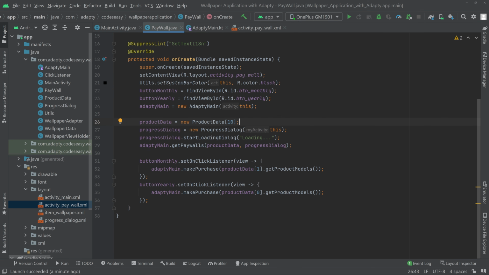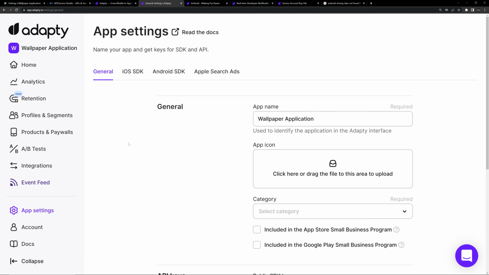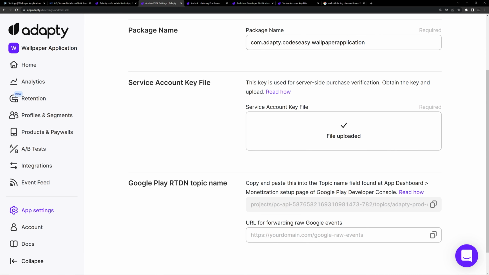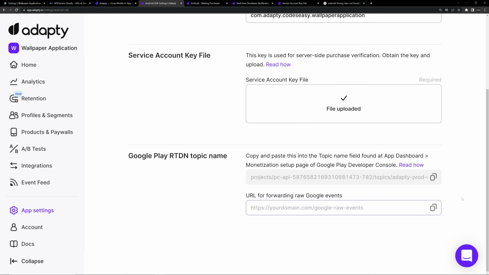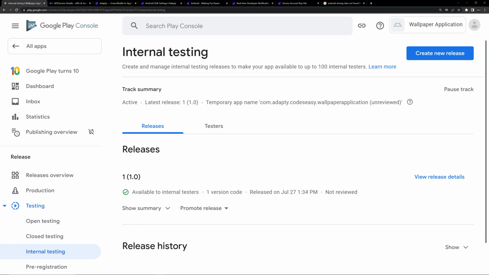Now before running, we have to go to the Adapty dashboard and go to app settings, Android SDK. We forgot to do one step. We have to copy this, and this is a very important step. You have to copy this and go to the Google Play console. You have to select the app that you are working with.